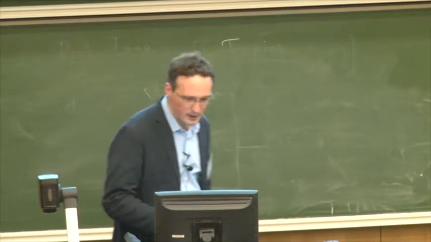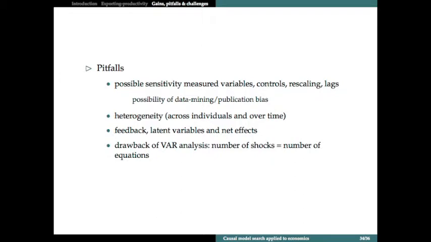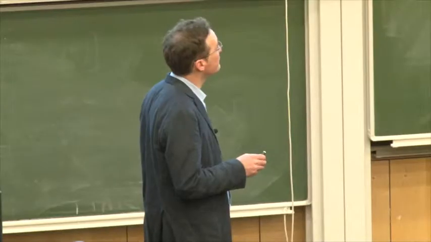Pitfalls. Of course, the pitfalls are exactly these. There is a possible sensitivity of the results to the fact that we can measure the variables in different ways. We can use different controls, different rescaling, and there is a possibility of data mining or publication bias. Heterogeneity, when we deal with firms, across individuals and over time. Feedback and latent variables, we have said this already.